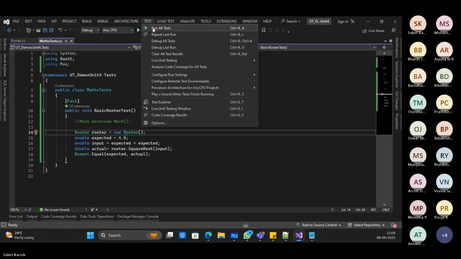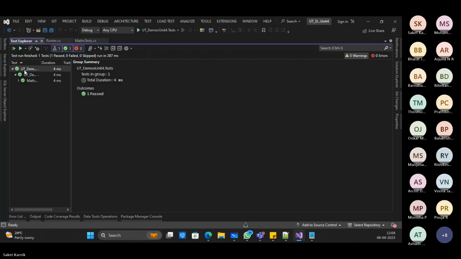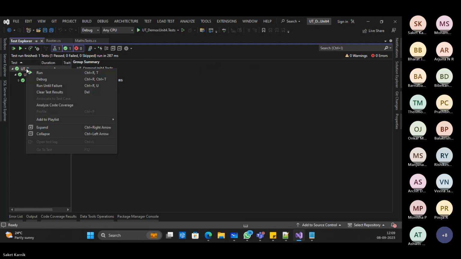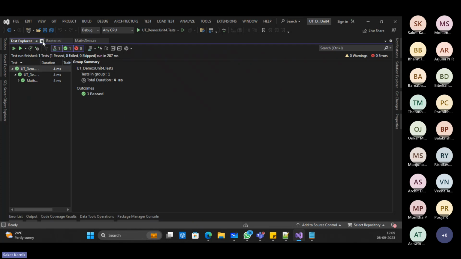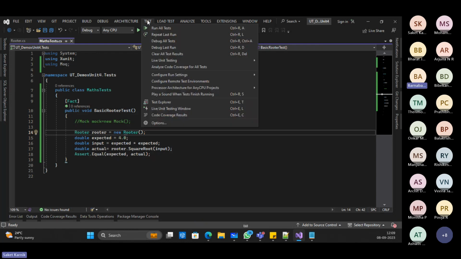So in the test configuration, we have run tests after build. This is one of the options. Any other option that you know?